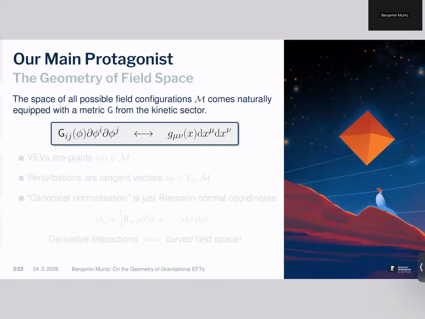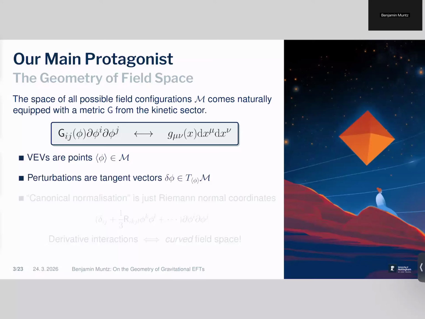So the topic of this talk is the geometry of field space, and to introduce where this might show up, you have some effective field theory, maybe with a scalar sector, and you can stare at the kinetic term and see that it reminds you a lot of the line element that you would see in everyday general relativity. The kinetic function that sits in front of the derivatives, d phi, looks very much like a metric term, so you can easily motivate that this kinetic function gives rise to a metric on the field space manifold.